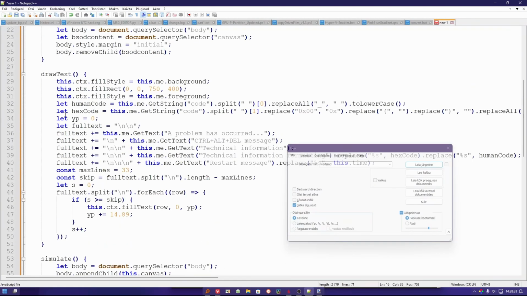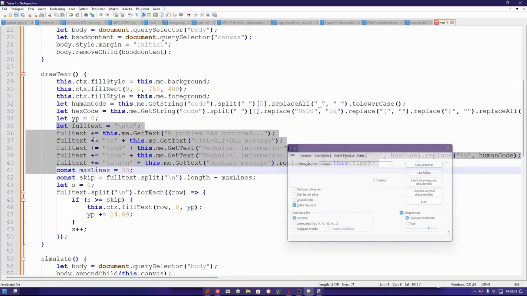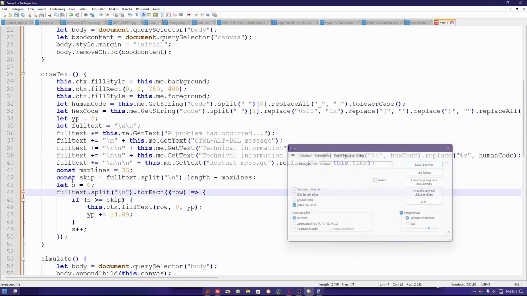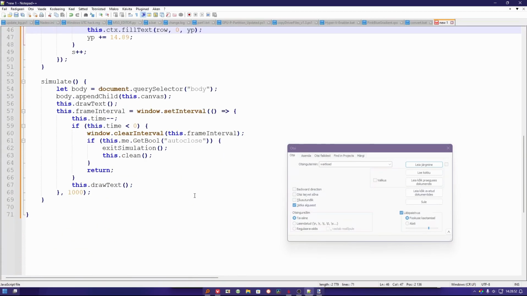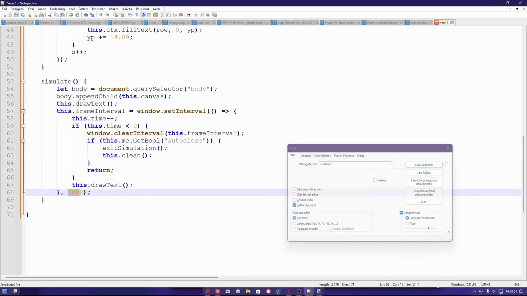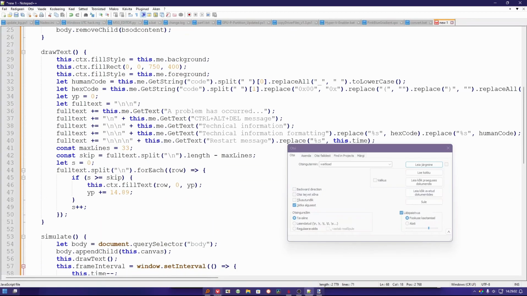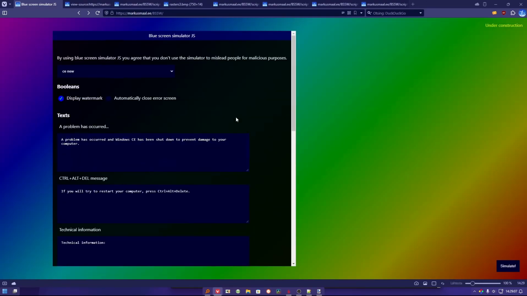All it does is construct these lines here, and then it splits them, and yeah, that's all that does. And it updates every 1000 milliseconds, because there's a timer that ticks down every 1000 milliseconds, or once every second.